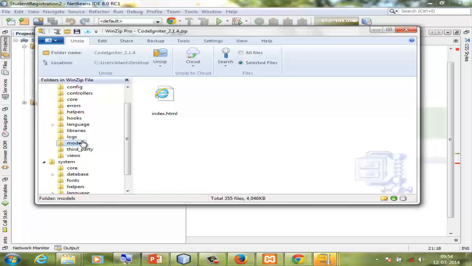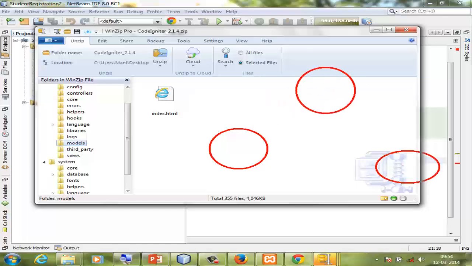So what is this MVC? Who can tell me very quickly what is this MVC? MVC has to do with three pieces. You have the model, you have the view, and we have the controller.